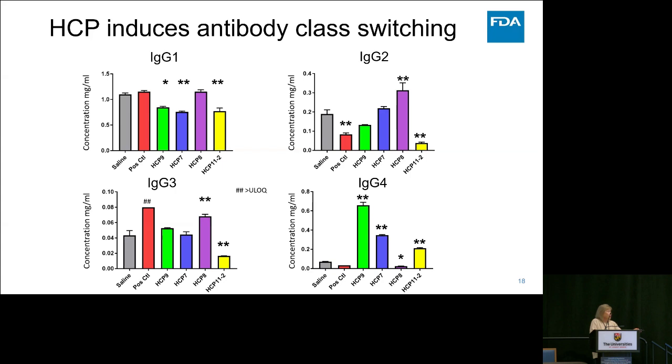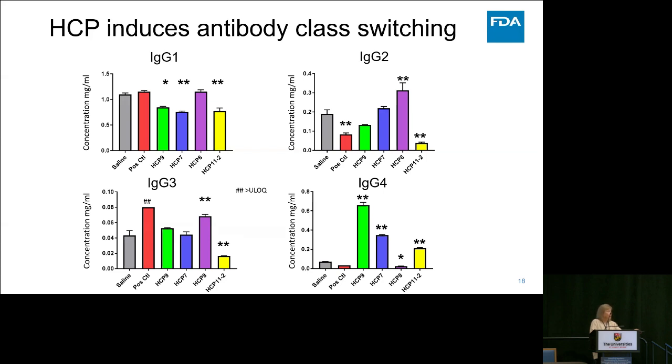And if we then look at IgG2, you again see a different pattern. So the saline is a little bit higher than these two, but the one for host cell protein 8 is quite high for IgG2. This really isn't any different, and that's not different. IgG3 for the vaccine was actually above the upper limit of quantitation, and we chose not to run the assay again and do the dilutions, but it was off scale, so I'm just making the comment for that. But again, we see the same thing here for this particular host cell protein. It's different from the others, as well as this one. This one's lower. So based upon the host cell protein, we're actually getting differences in the class switching that we're seeing.